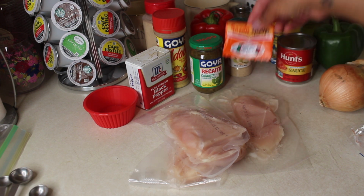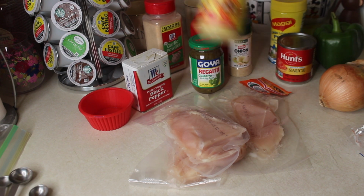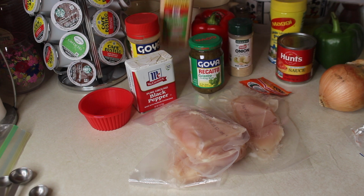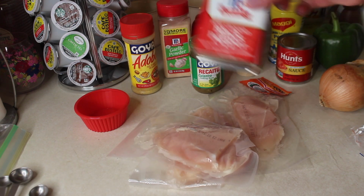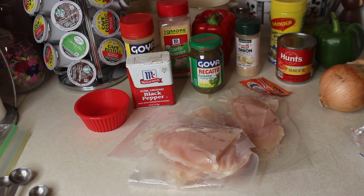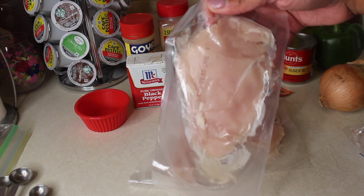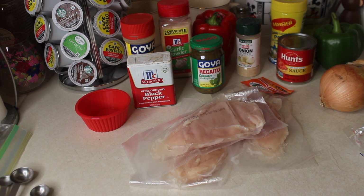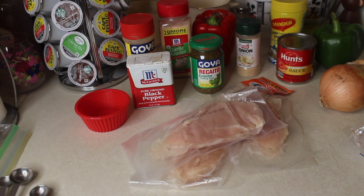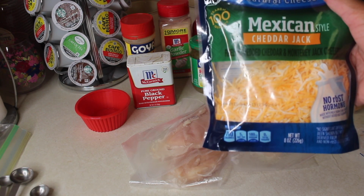tomato sauce, Sazon, cilantro, adobo seasoning, garlic powder, onion powder, black pepper. What did I miss? And I think that's it. Oh, and chicken breast already sliced. So we're gonna get this stuff together and let's make our wonderful dish of chicken empanadas. Oh, wait a minute. And I have some shredded cheese, Mexican cheddar jack.